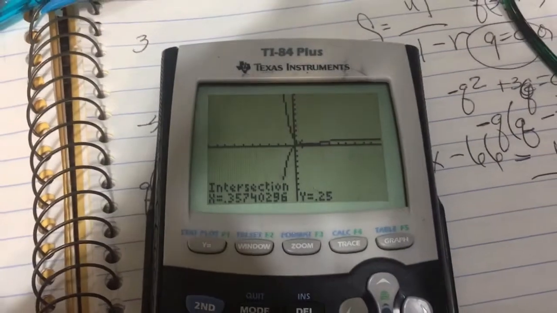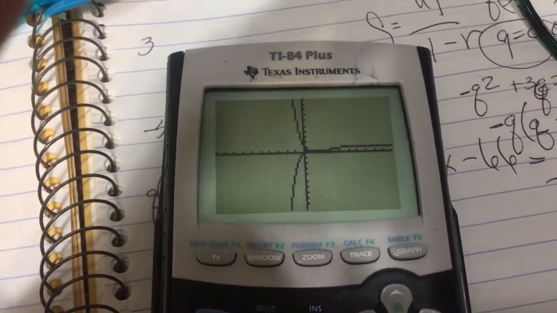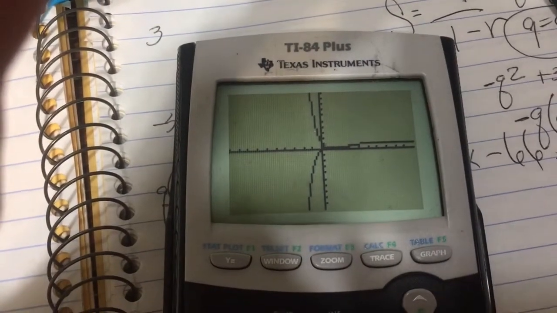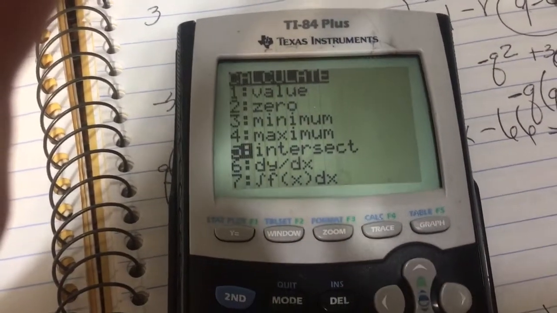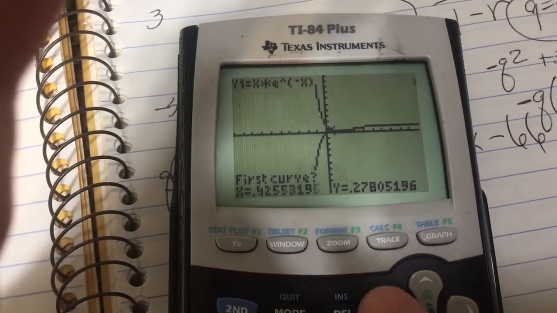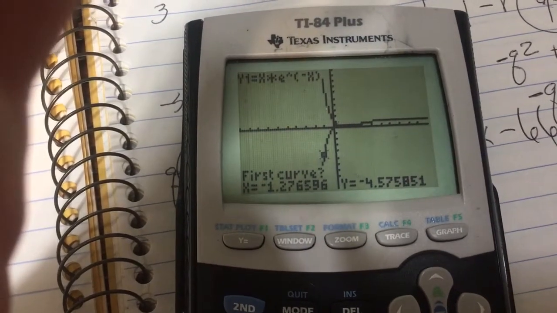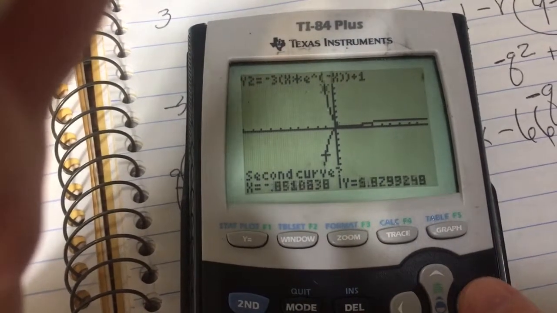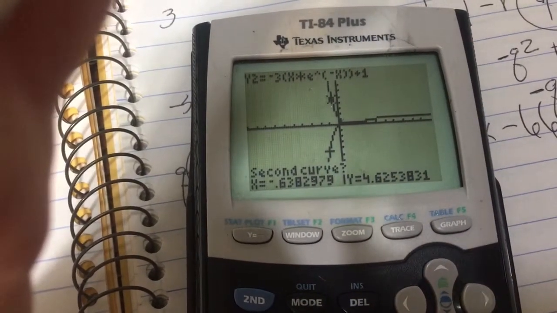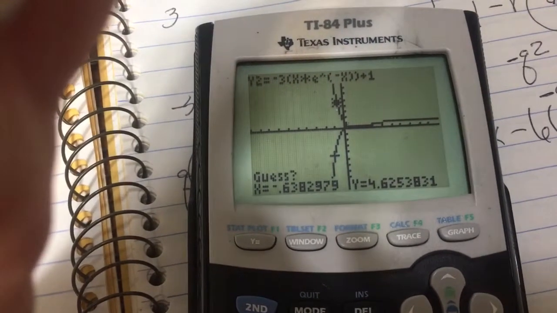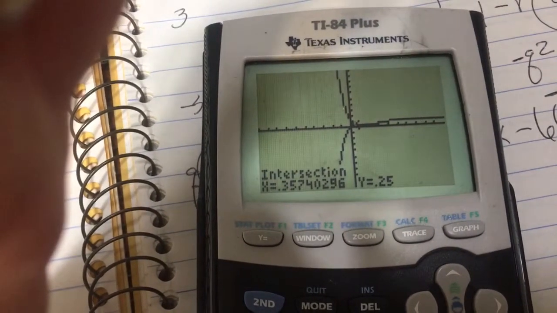So let's go back to the graph process one more time. If you graph it and then you're trying to go to the second and then the calculate button, and then you go down here, one of the things you can do is you can move your cursor over a little bit just so that you can plainly see that it's on one curve, and then hit enter, and then cursor back over to where you're plainly on the other curve and hit enter, and then yes. Okay, so that way you can plainly see that you're on the two separate curves.